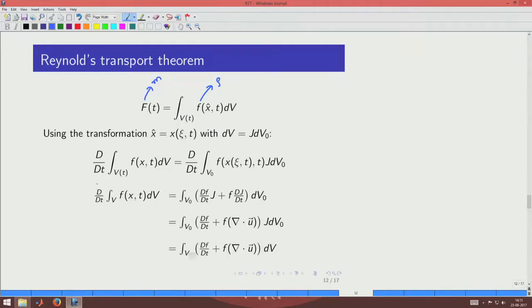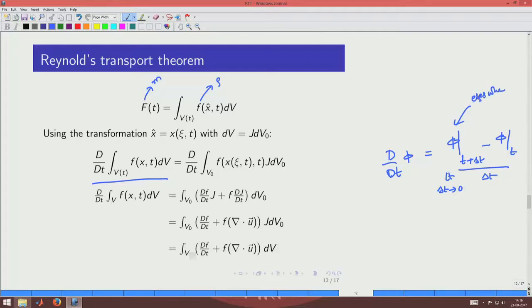Now, if you were to inspect what would happen to the material derivative of the left hand side, you would see that we are trying to take the material derivative of a quantity which is actually changing its position. So, d by dt of any quantity phi is the limit as delta t goes to 0 of phi at t plus delta t minus phi at t, divided by delta t. Which means that if at t plus delta t it is elsewhere, then you have basically a problem, you cannot differentiate straight away.